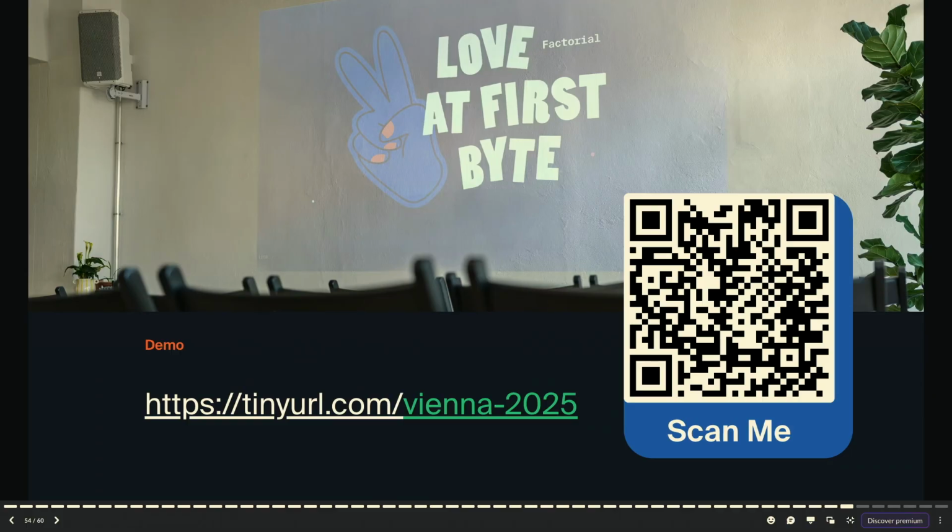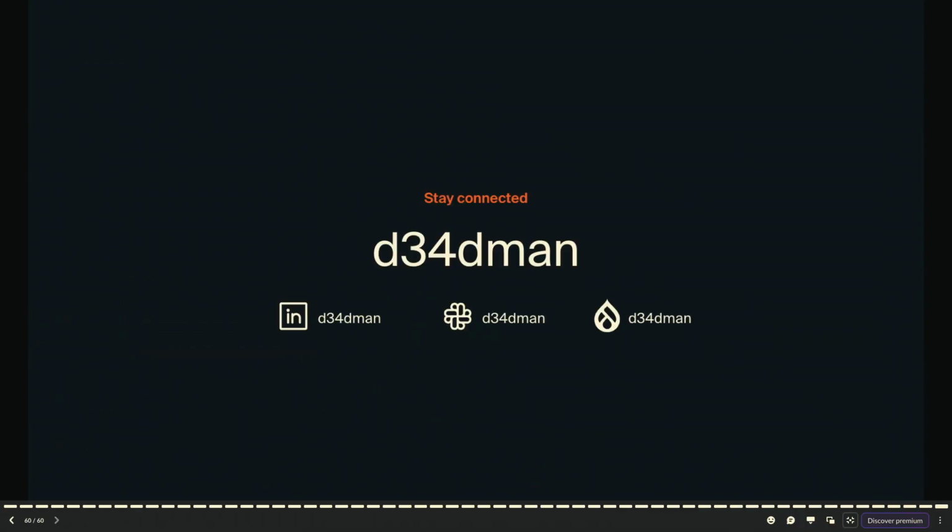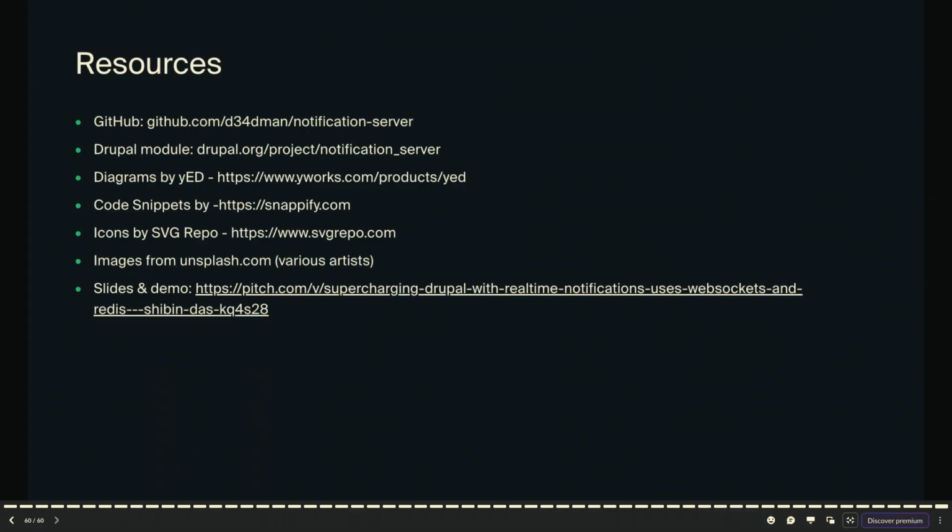Yeah. Anyone else? Is the code available now? Yes. Sorry, that came out. So yeah, notification server, the Drupal module, and then you can search for the DDEV add-on, notification server, which uses the Docker Compose from another repo, but you get all the links over there. And also, I will be making the slides public. Yeah, it's a long URL for the slides, so that you get these links.